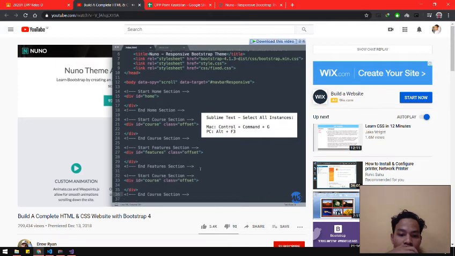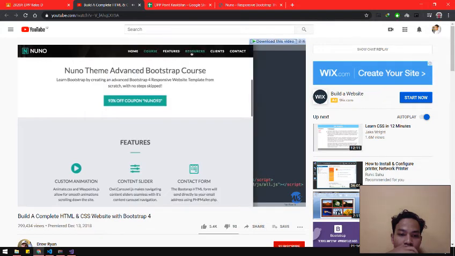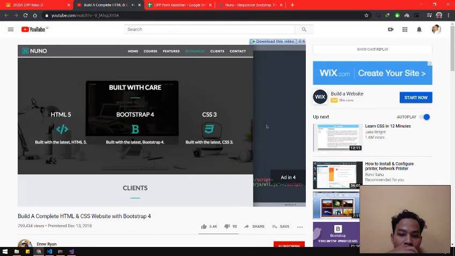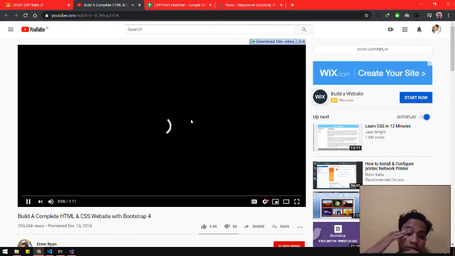And for the following sections, I'm going to use this Sublime Text shortcut. With a Mac, it's Control plus Command plus G, and that's going to select all instances. So if we just add 2 hashtags, for example, here, and select it, then I can just write in the resources text, and that's going to apply it to all 3 instances.